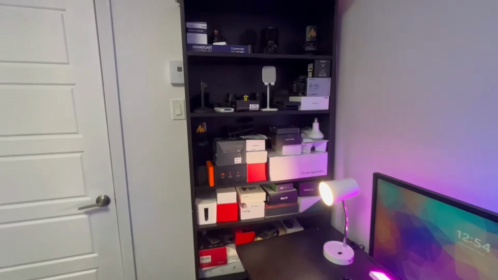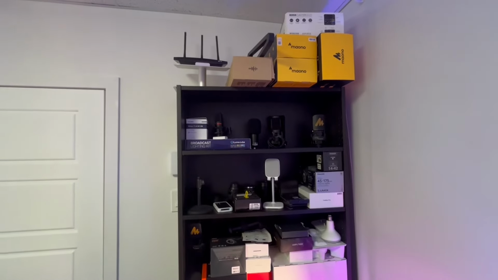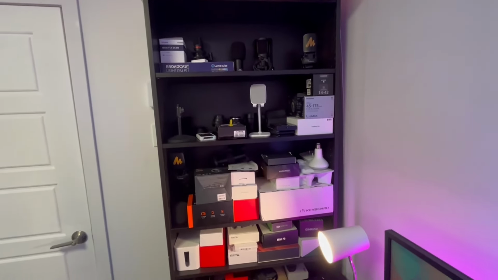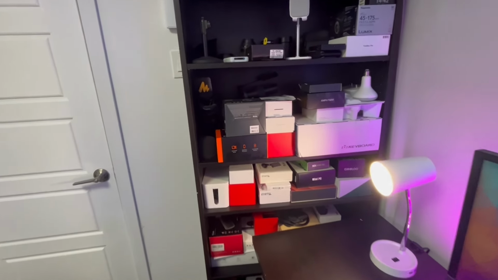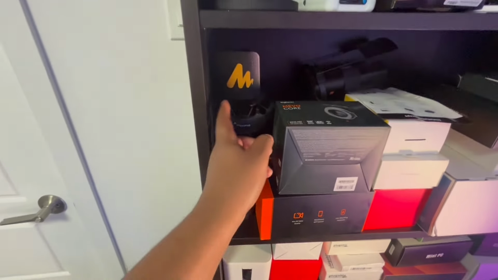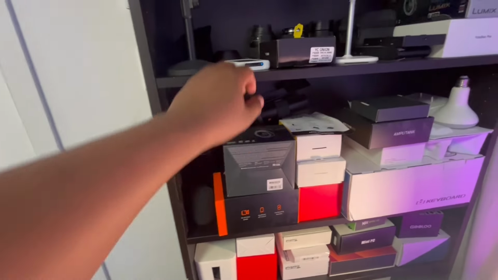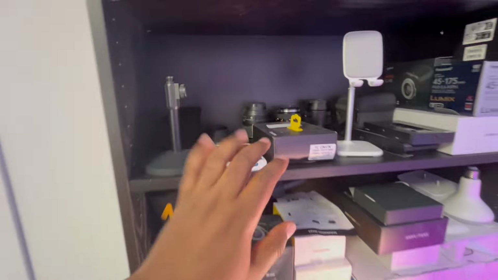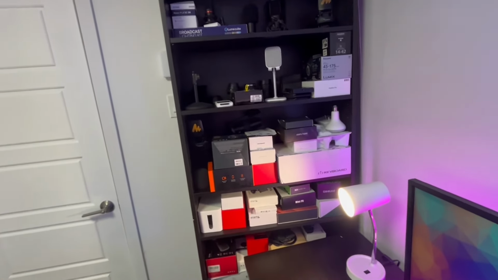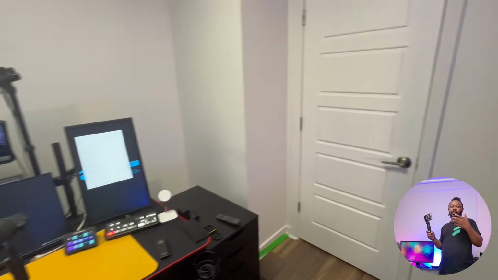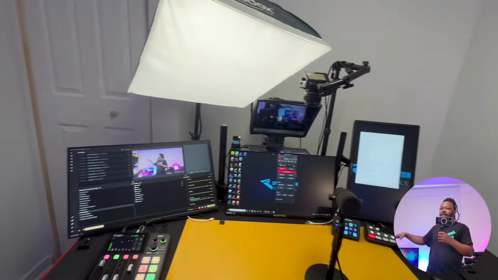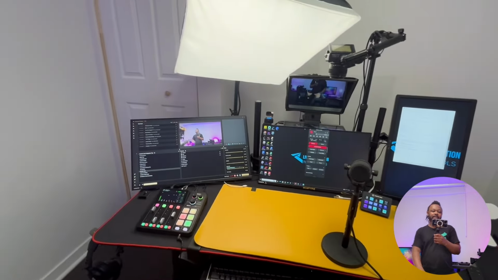All right. Also, I got this little shelf. That's where I put some of the stuff that I received to review, or some of the stuff that I have reviewed that I still have to keep in the studio here. As you can see, I've got some boxes for the Mevo Core that I've been reviewing. I've got some mono microphones, some pocket lights, some lenses. So this is just for storage, but at the same time I want it to look good. So whenever I have something that's showing in the frame, let's say if I'm using a camera that's showing my background, I want that to be organized and looking good.